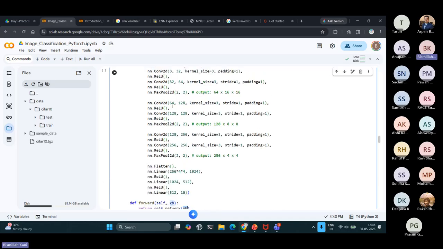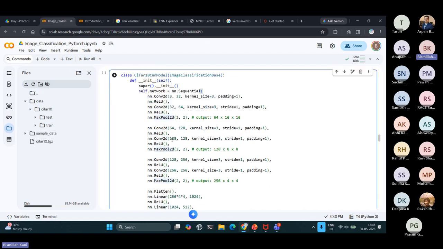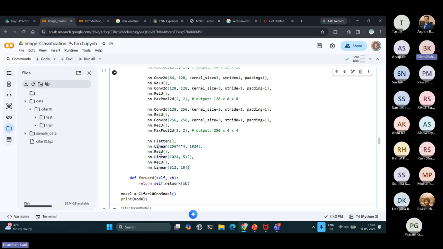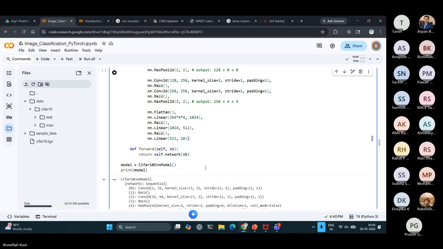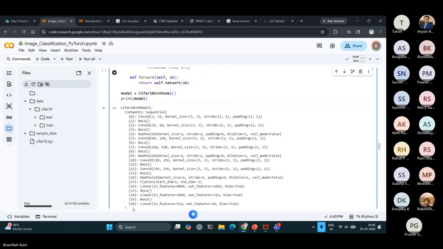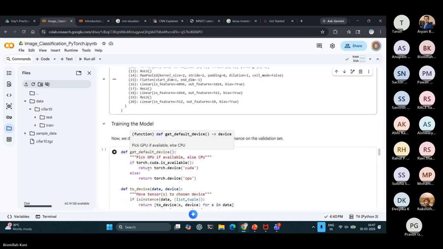Now, we have so many layers. Each one is a layer, right? 1, 2, 3, like that. 3 into 3, 9, and then 10, 11, 12, 12 layers are there. But 3 blocks. You understand, right? So these are my layers. Actually, you can see, if you ignore the activation layers, probably you have so many layers.